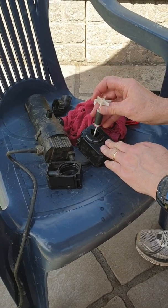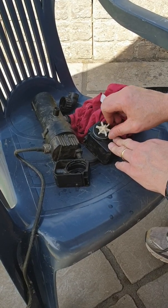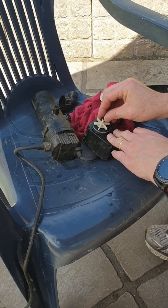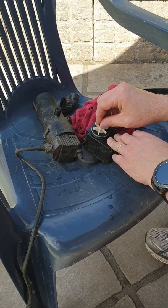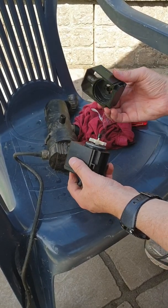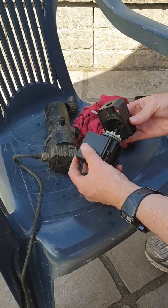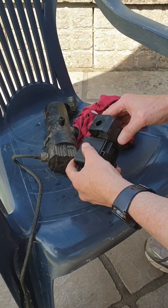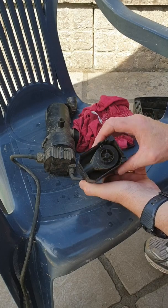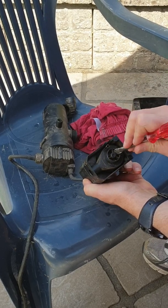I put in my impeller. Okay, so it's free to move. And then put my rubber grommet on. So, and then reassemble the housing. So all you do, that sits into the hole there. So you line it up, push it together, and then twist to lock. And as you can see the impeller in there, it shouldn't be free to move again. And as you can see, it's free to move, no problem.